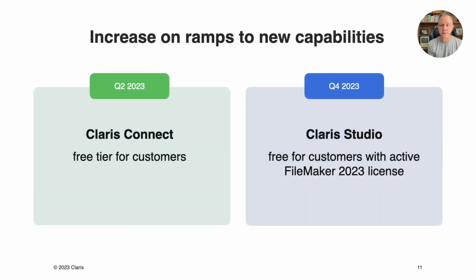We've been experimenting our way towards this model for some time, and we've gotten a lot of feedback from y'all over the last year. You'll note that a few months ago, we launched Claris FileMaker version 2023 with free access to Claris Connect available at that time. There were two parts to that launch. One was we wanted to make a very clear branded commitment and message to market that we're committed to FileMaker and its future, not only in keeping it current in the year 2023, but you can reasonably expect we are fully invested into the future, and we intend to have a FileMaker 2024, for instance, right? So we are all in on FileMaker as the foundation and tool set for the Claris platform.